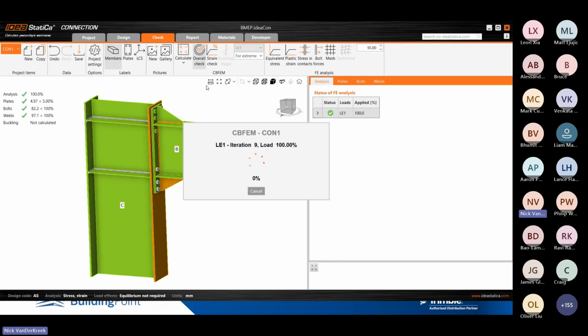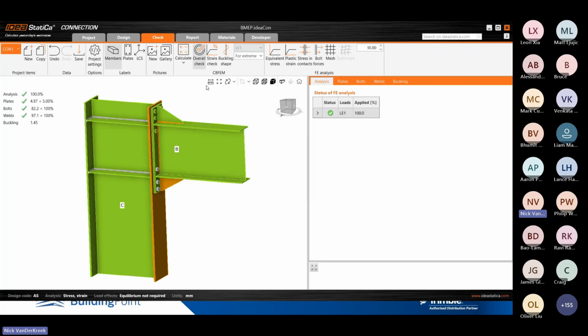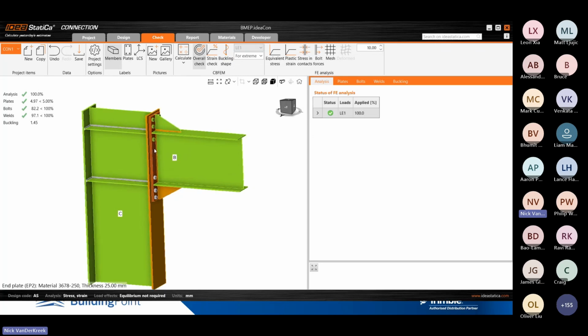I would say, even if your connection appears to be quite compact, and you're not concerned about buckling, it's not difficult to, at least at one time, run the buckling analysis just as a confirmation. And you might get buckling load factors of 15 or 50 or something like this, depending on how heavy and compact it is. But as I say, it's not difficult to run the buckling analysis. And now we see the minimum buckling load factor that the software has identified.